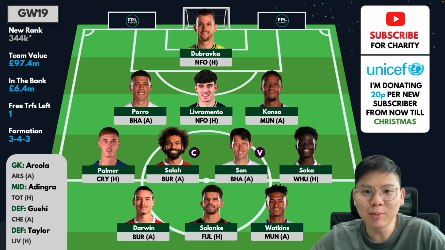For Solanke, he's the man of the moment. I'm glad I brought him in for Archer in game week 17. Archer, of course, returned in game week 18, but I was always going to start Solanke. He got a hat-trick against Forest, so really good. And his ownership was actually only 20%, so it was quite a differential. And that was kind of why I got a small green arrow as well. So him against Fulham at home, I do foresee him being quite a good differential captain for those of you guys wanting to go there.